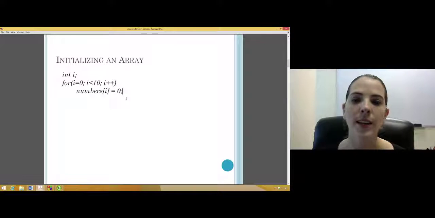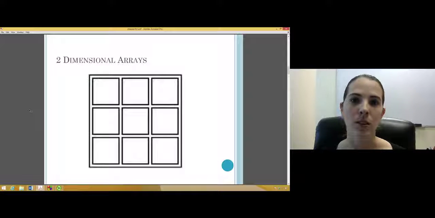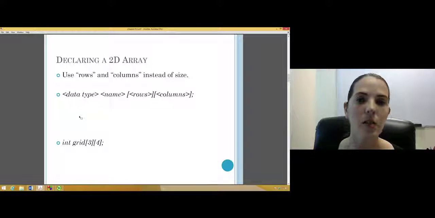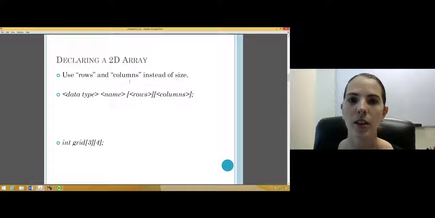So all we have to do is take these ideas for one-dimensional arrays and expand them to 2 dimensions. Here's a visual to get you started. A 2-dimensional array is more like a grid structure instead of a line of elements. We can put an element of the array in each box of the grid. And so now instead of having one size, we're going to have 2 sizes. And instead of calling them sizes or lengths, there's going to be the number of rows and the number of columns for our data structure.